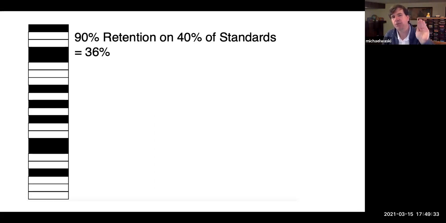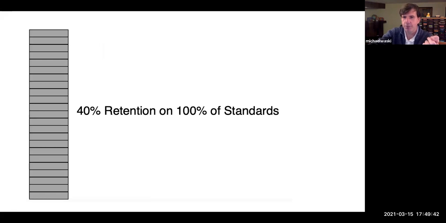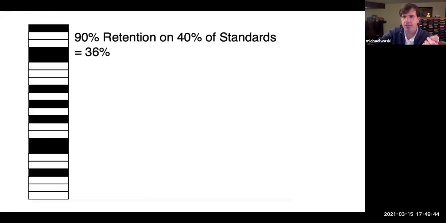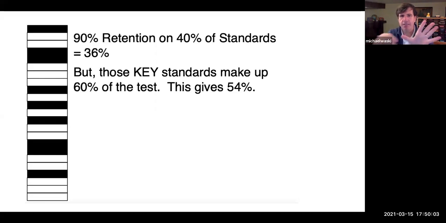But if students get, let's say, 90% retention on that, then they're up to 36%. And you're saying, well, wait a minute, Mike, I'm doing the math here. Doing it this way gives 40%. You're saying do less and only get 36%. How's that better? Well, here's how it's better. If you pick the keys correctly and you look at state exams or what students are responsible for, those are going to be disproportionately tested on. So everything is not equally weighted in the end in their final assessments.